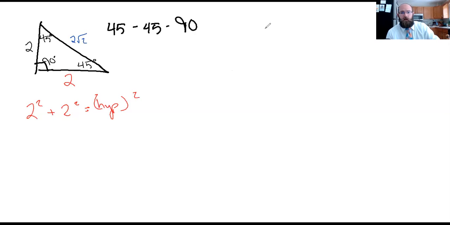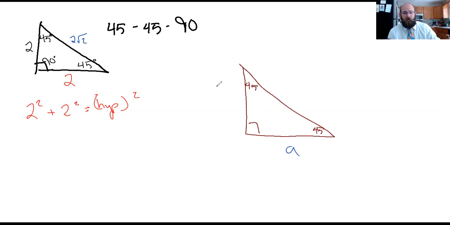Let's actually draw another one over here. I'll do this one like a brown, burgundy. All right, it's a 90. That's a 45. That's a 45. And let us say that this side length here is A. Well, then I know for a fact this other side must be A as well. And as we kind of just showed, this side over here is going to be A times the square root of 2. That's just how the Pythagorean theorem is going to work out. You can just do it on your own if you want, but this is already getting to be a long video. So I'm going to skip that part. But using this, we can then find all of our other stuff.